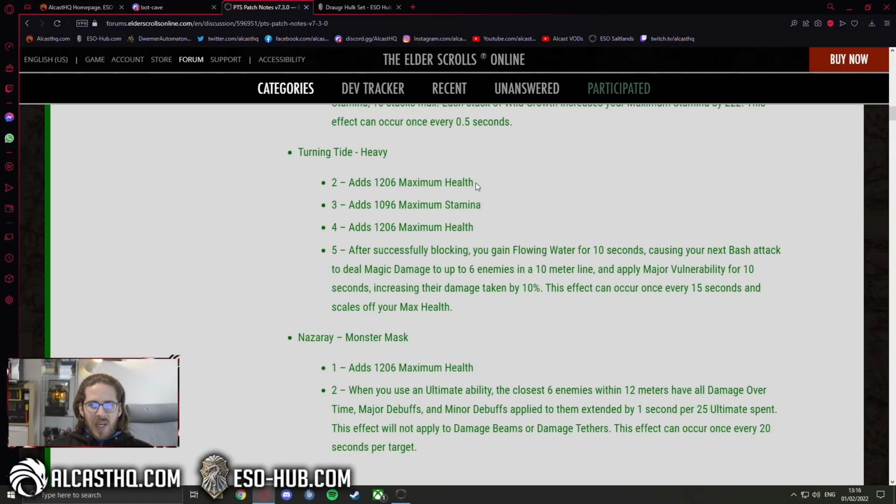Burning Tide, max health, max stamina, max health. After successfully blocking, you gain flowing water for 10 seconds, causing your next bash attack to deal magic damage to up to 6 enemies in a 10-meter line. What? And apply major vulnerability for 10 seconds, increasing their damage taken by 10%. This effect can occur once every 15 seconds and scales off your max health.